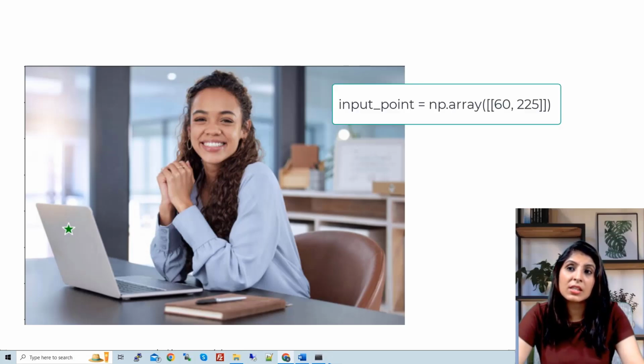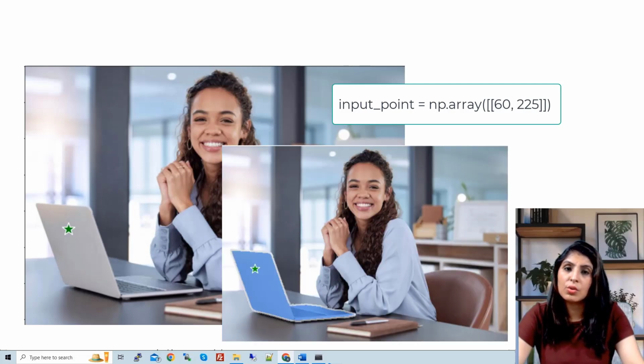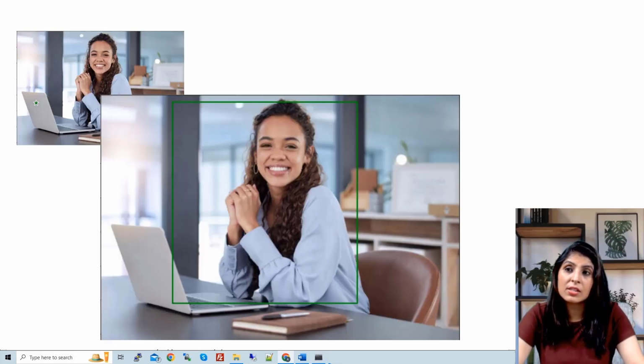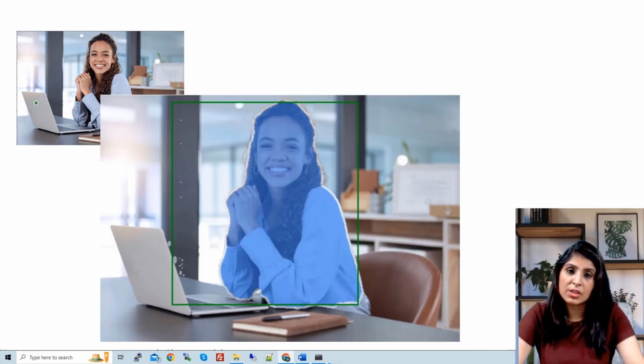We can give the X and the Y coordinate, and at this location we want to put the mask. So this kind of information you can provide using the prompt encoder, or you can provide the box coordinates like in this one over here. So when you provide the box coordinates, the model will put the segmentation mask only on that area where that box is.